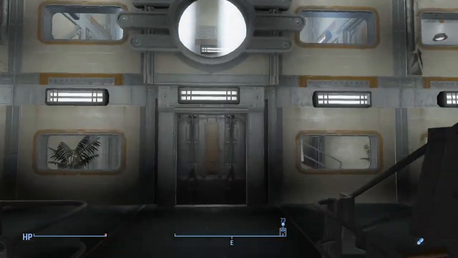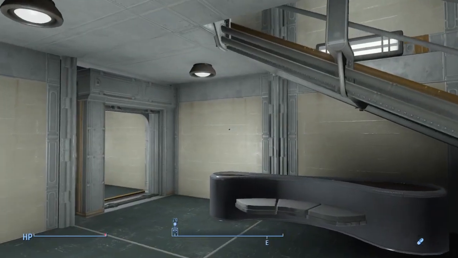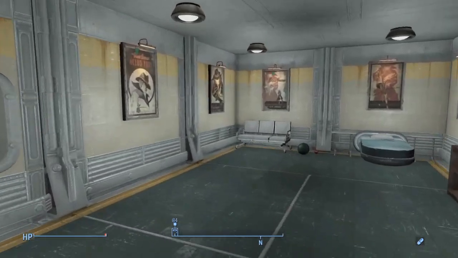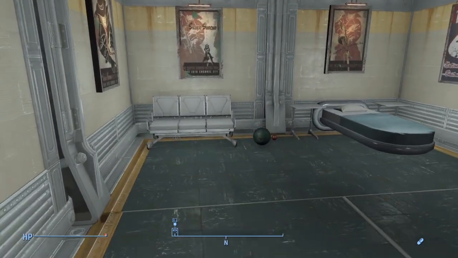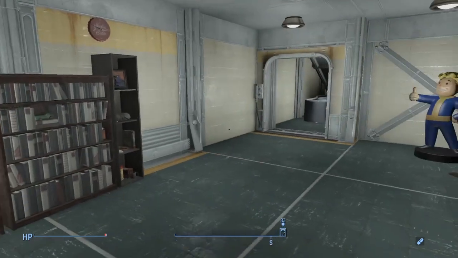So up here we have a room. Living quarters, I should say. Down in here, this is where Sean lives. This is his new room. Got some toys, some posters, basically all stuff a little kid might want.